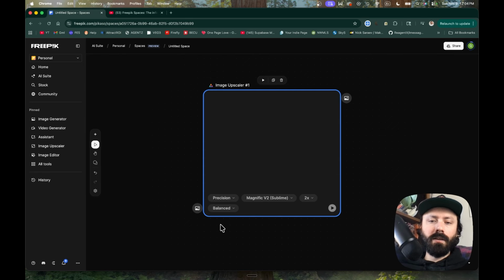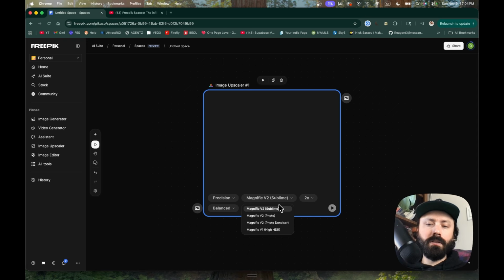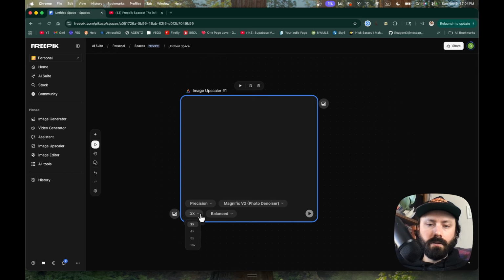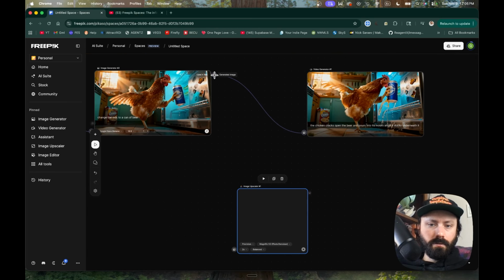So if you want to maintain character consistency, you're going to want to use precision. And then they have 3 modes under precision: balanced, portrait, and grainy analog. That's if you want it to look grainy, like an old 90s, 80s photograph. So we'll just keep it at balanced. And I found that when you're editing images with Nano Banana, for example, it tends to compress the image and make it a little bit blurry and noisy. So I like to use this photo denoiser, and you can actually see the settings. So this is how much you want to scale it up. So let's just drag this here first, see what happens.